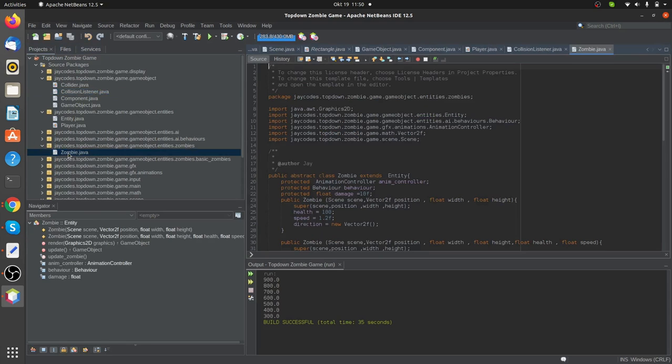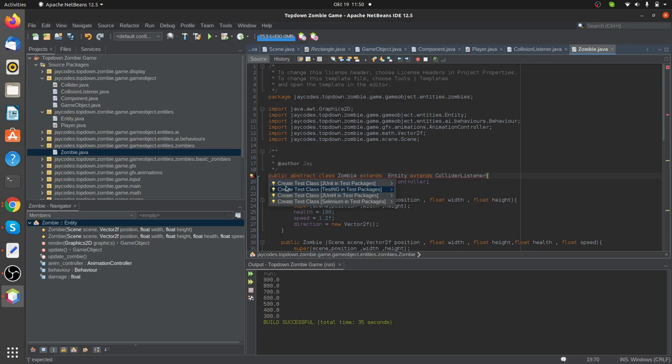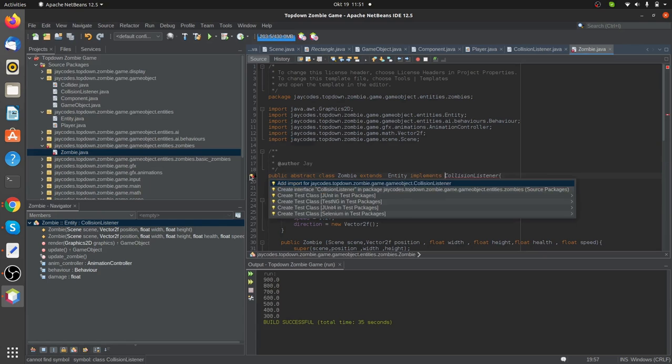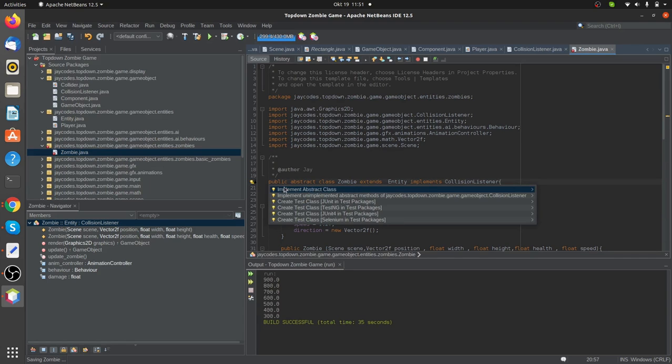So inside the zombie, extends collision listener, sorry. Oh, it should be implements, sorry, my bad. Implements collision listener, add import, implement all the abstract methods.